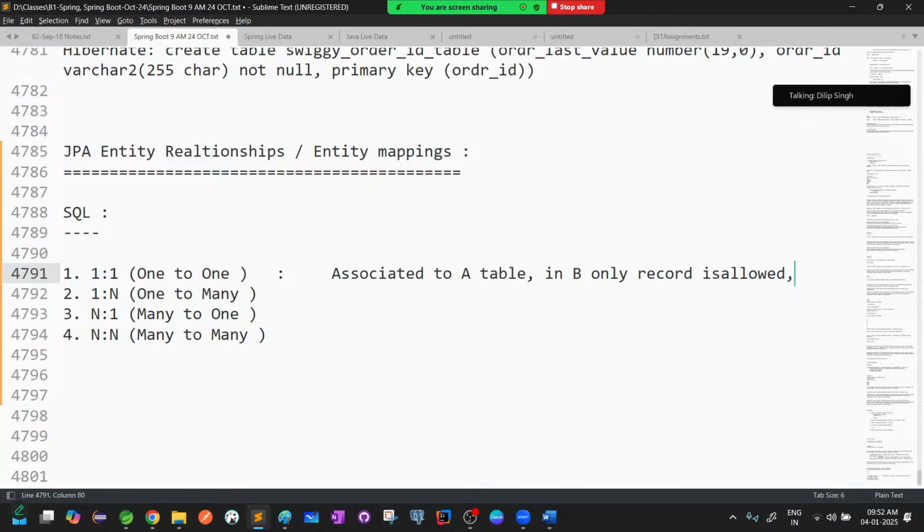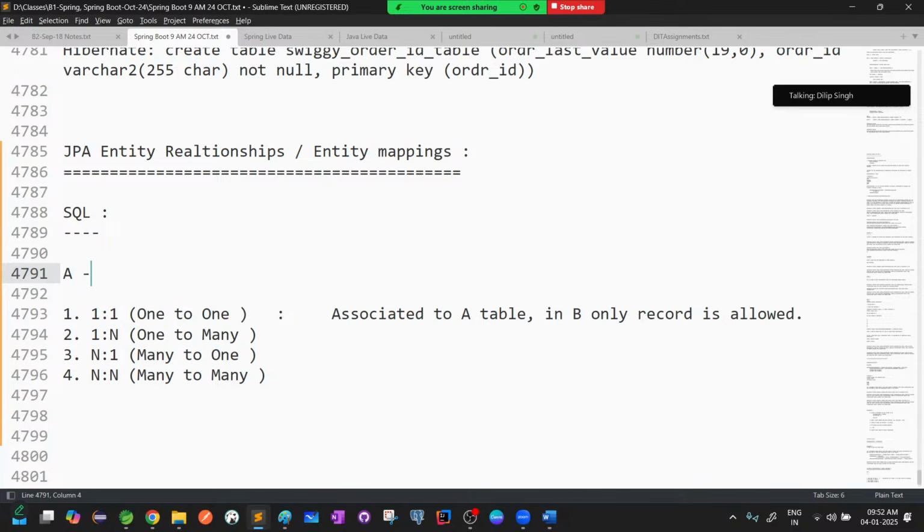That means I'm writing this statement from the primary key, foreign key point of view. This is the relationship between A table and B table. Associated to A table, in the B table only one record is allowed. That is the one to one relationship.